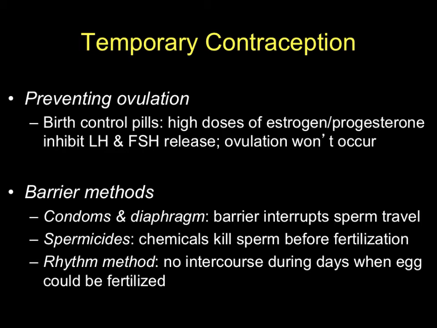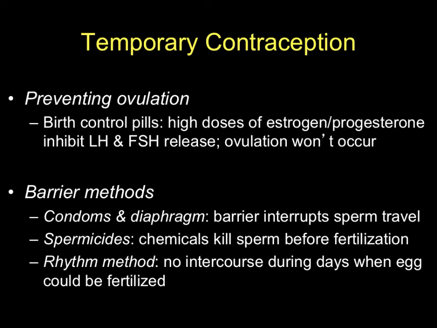Now, the reason why I say this is guessing, and the reason why this is many percent less effective than any of the other means, is that it's often very difficult to tell when ovulation might occur, unless you're really committed to doing so. Unless you're committed to monitoring body temperature and monitoring the production of certain chemicals during the menstrual cycle, it's very difficult to tell when ovulation might actually occur.